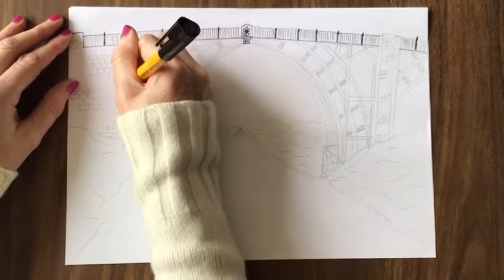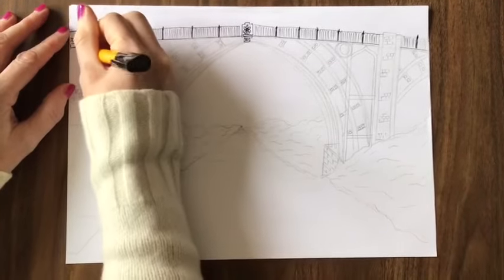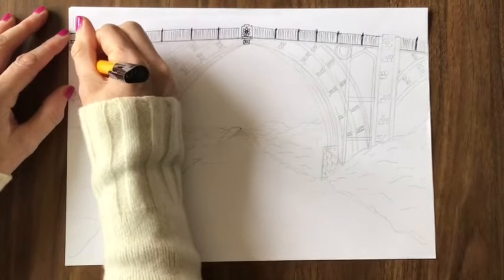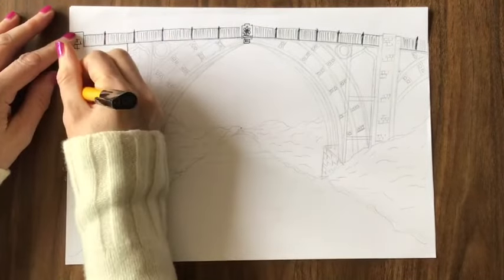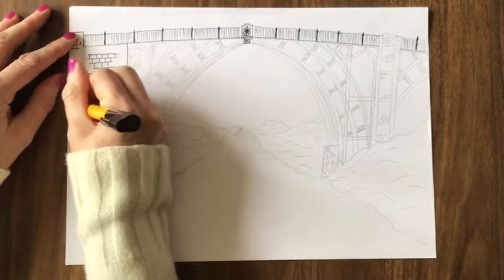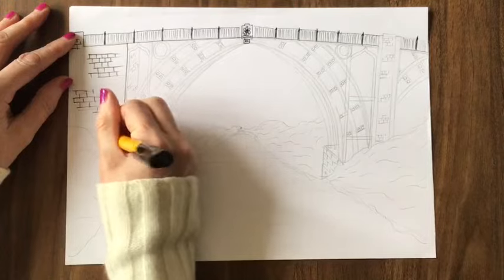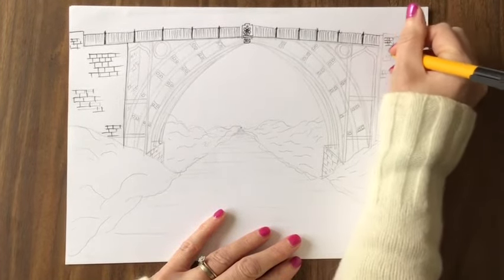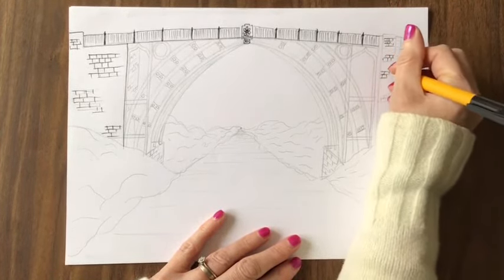Okay, so I'm going to come over to this side. I'm going to go over this brickwork that I did over here. I like the detail that you can get on with a pen drawing. Our Tower Bridge drawings were done on black paper, so you couldn't really see the details in them as well as you can here. So it is a bit different from the Tower Bridge drawings that we did at school a few weeks ago.